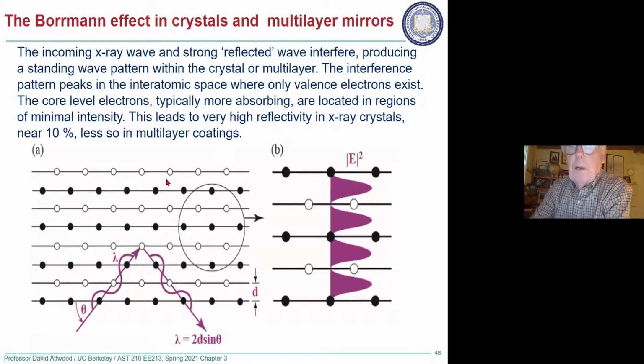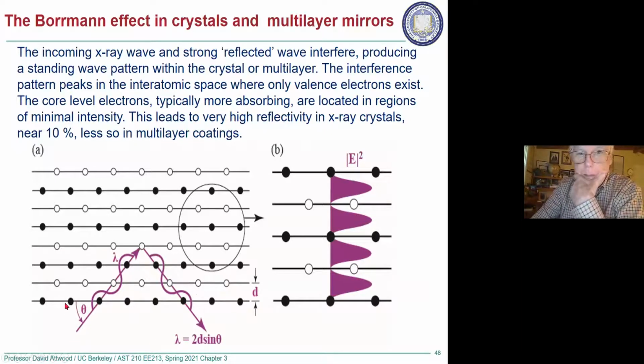I don't remember if I showed you this before. This is for a crystal. We'll talk about it for a multilayer in a moment, but this is showing a sodium chloride crystal, I believe. Here's a plane of maybe the sodium atoms, and then a plane of the chlorine atoms, and then a plane of sodium again and again and again. They're in very beautiful flat planes. And this is the d spacing here between the different layer pairs.